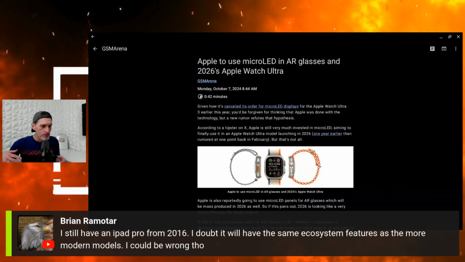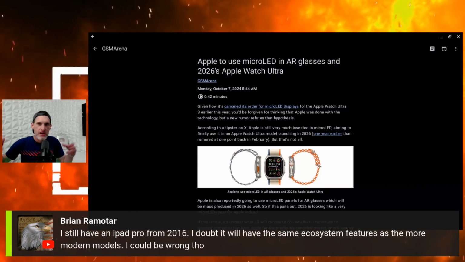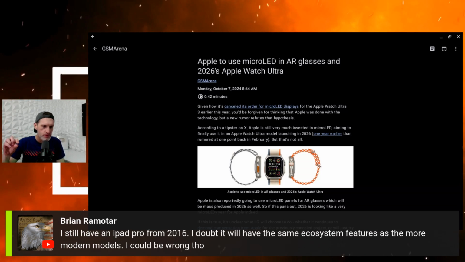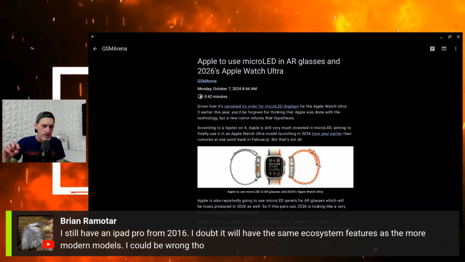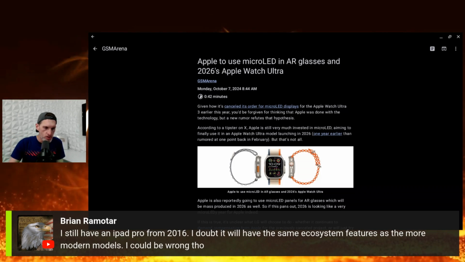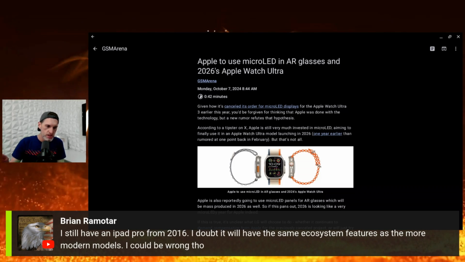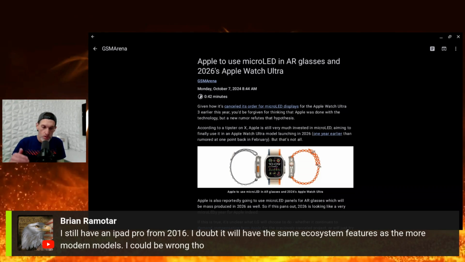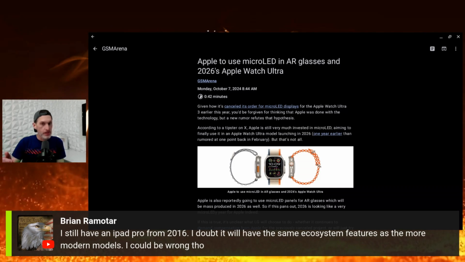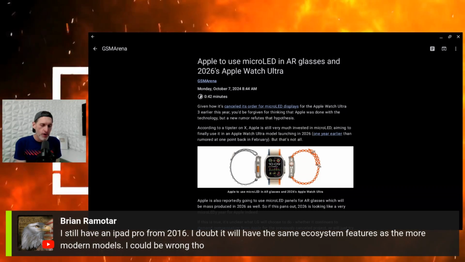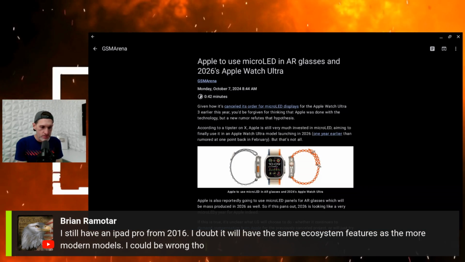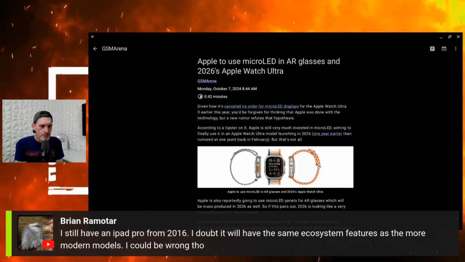Again, we all know the Apple iPhone 17 Air, right? I've been talking about that a lot, and it's going to be a razor thin iPhone. Going to have a new display technology, new motherboard technology. They're coming out with these new AR glasses. They're coming out with this new micro LED technology in the Apple Watch Ultra. They're coming out with a new Apple Vision Pro. And what I think is the coolest thing, iPhone Flip. iPhone Flip, that's correct. Probably coming in 2026 as well.